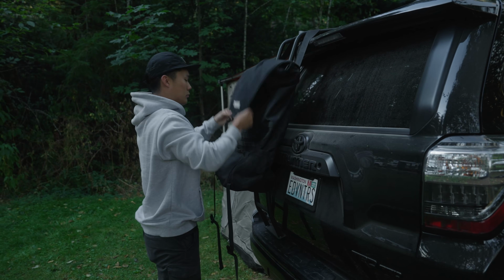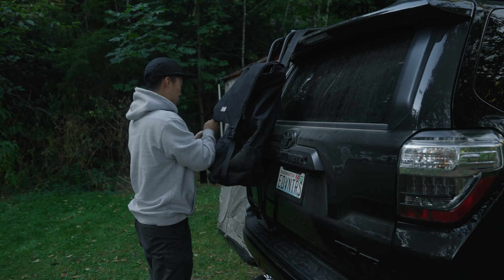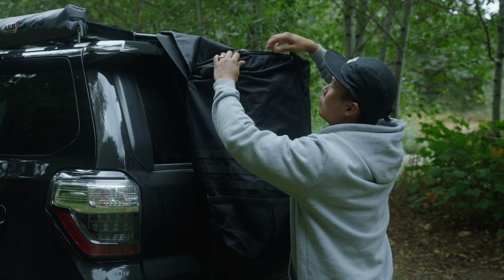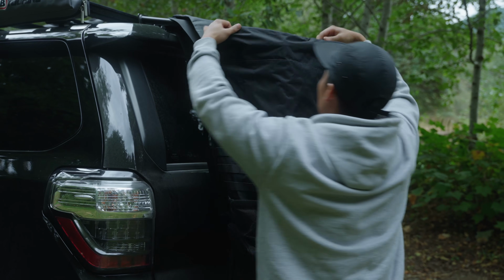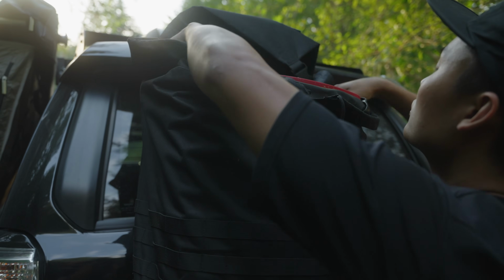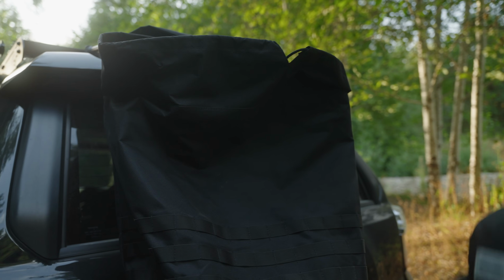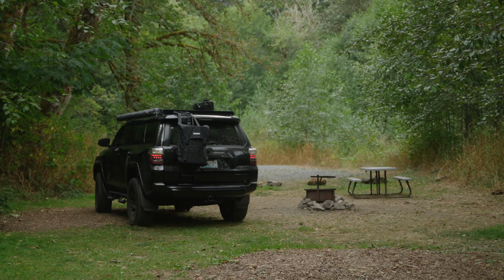Last, I have this Trasharoo bag. It's a rugged trash pouch that I can clip onto my rear ladder. A little pro tip: instead of putting trash directly into the Trasharoo, I put an actual plastic trash bin inside the bag and put the trash in there. That way when it's time to clean up, I just remove the trash bin and empty it out. Honestly, this saves a ton of time and also will help me keep this Trasharoo bag in good condition longer, instead of getting it all nasty on the inside, just in case trash bags pop or leak if I decided not to use the bin.